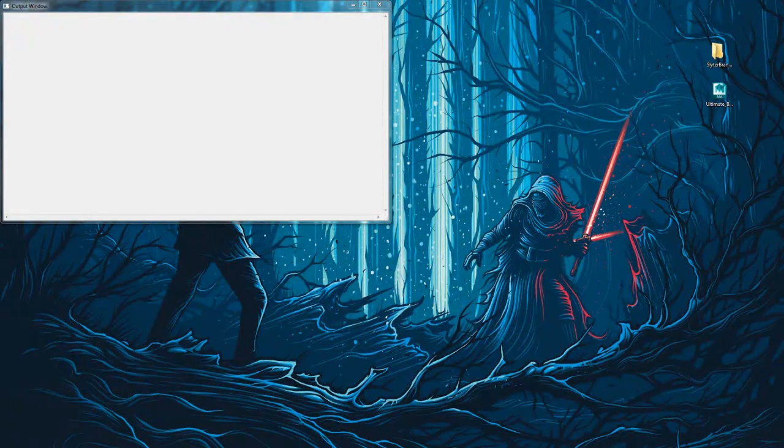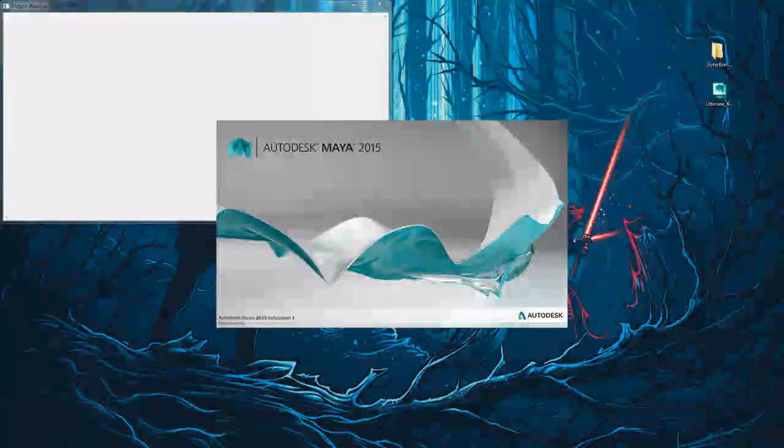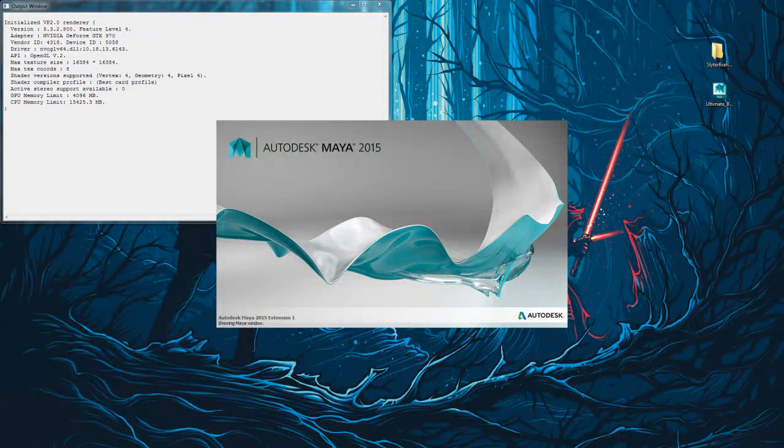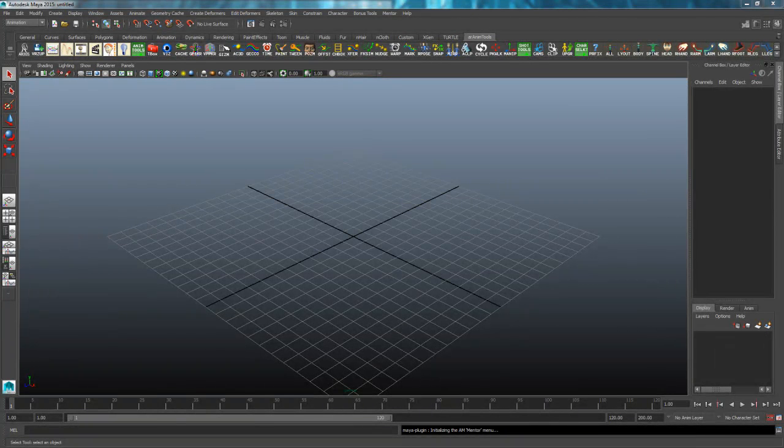And we're going to set up a project folder. What project folders do is they help keep your workflow streamlined. Everything's going to be organized. You won't ever lose your textures or your characters and whatnot.